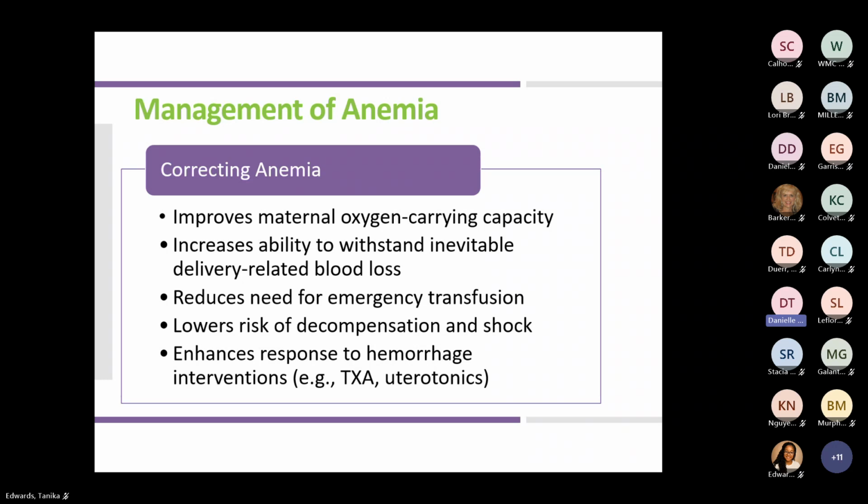And then as well, it will enhance the other agents that you're using in your hemorrhage response, such as your medical management. They'll actually work better when you're looking at correcting anemia. And we all know anemia is most often corrected by oral supplementation with iron. Key facts to know when you're giving someone iron, make sure that they are taking it with vitamin C and avoiding dairy, because those things will actually help and hurt the ability for oral.